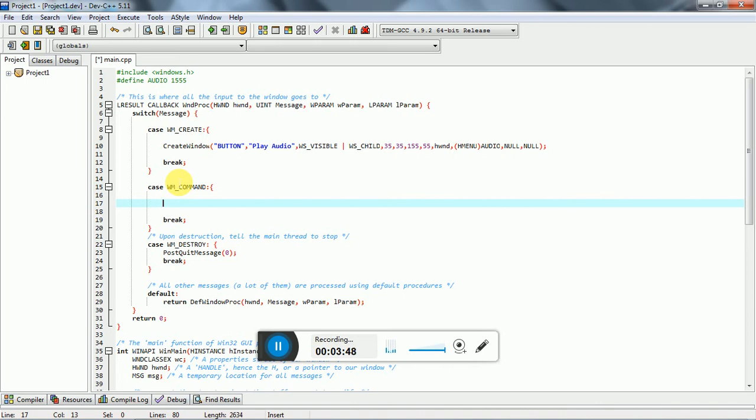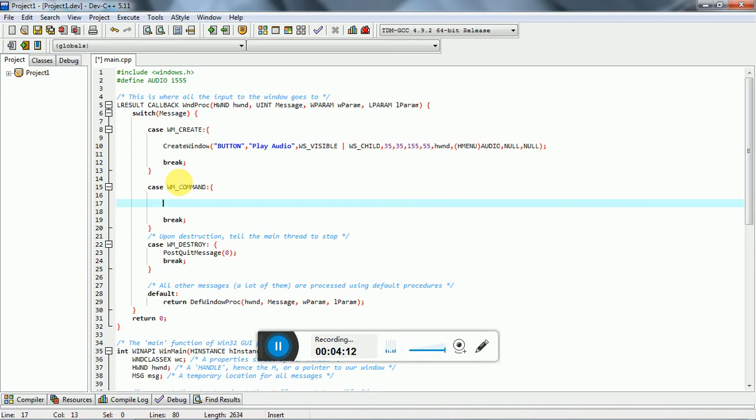So here we are going to use a function which is only available in the windows.h header file, which is the PlaySound function. So for this, but the problem is that it only supports the wave format.